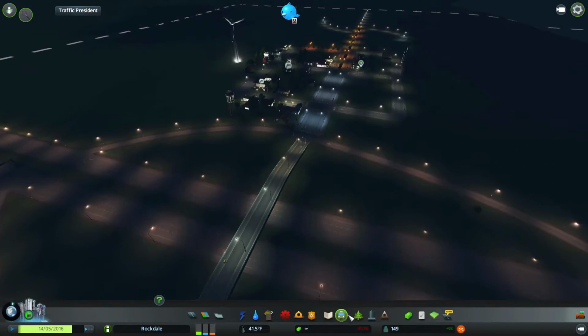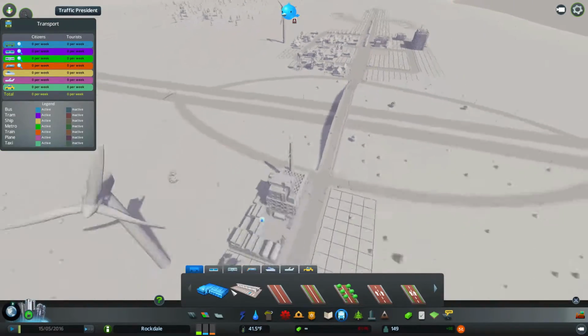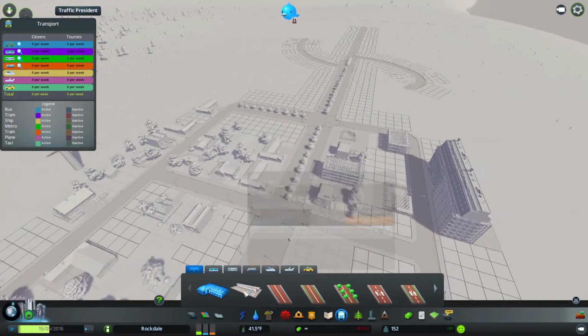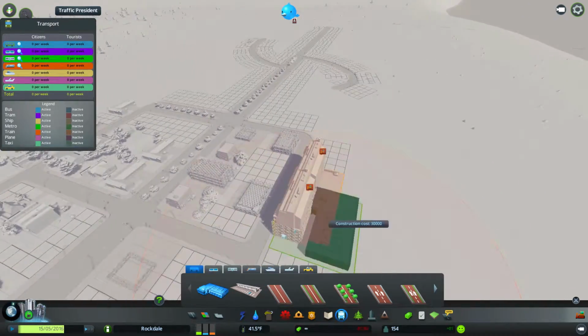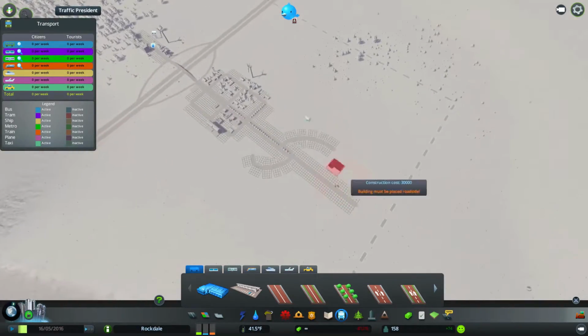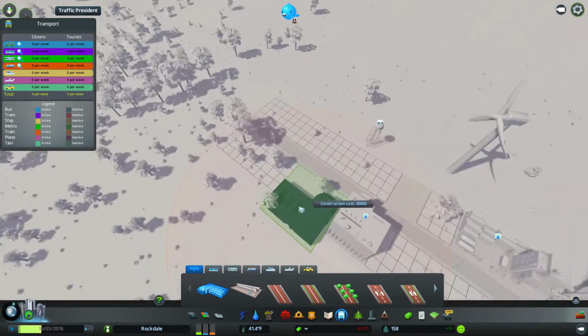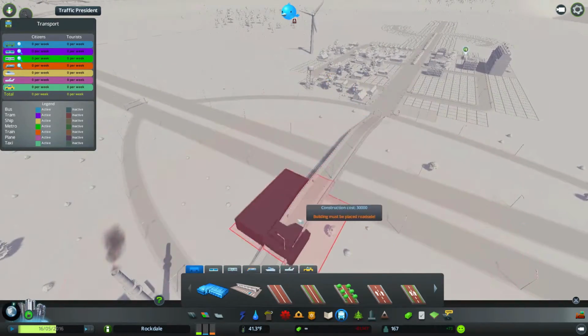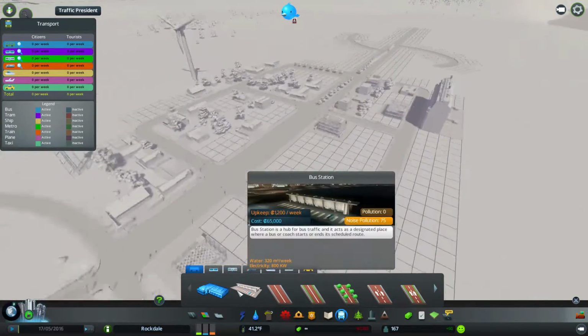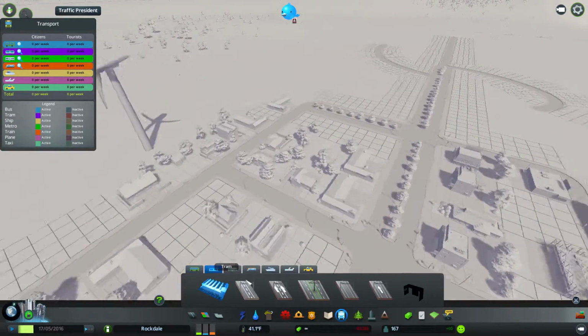Let's see. Besides traditional modes of transportation, definitely beef up your public transportation. Like, bus lines are a pain to manage, but if you have one super big important part of your city right here, and you have one super big important part right here, you can reduce additional traffic congestion on roads by just placing a bus depot and bus stations and trains.